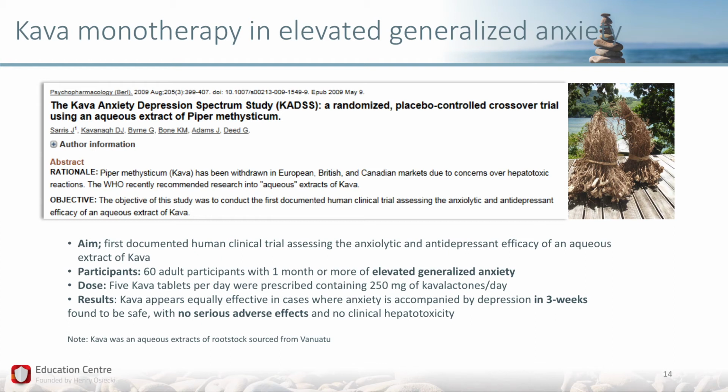It was one of the first of its kind. This is where they looked at anxiety that crosses over a bit into depression, and they basically had patients with elevated generalized anxiety. They increased the doses and got up to about 250 milligrams, which is probably considered the higher end of monotherapy when you're just using one extract, one herb alone. Often they will get up to around 250. You can get down to 120 when you're using it by itself.